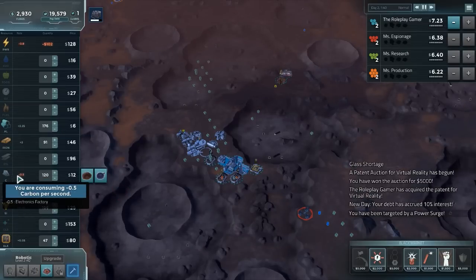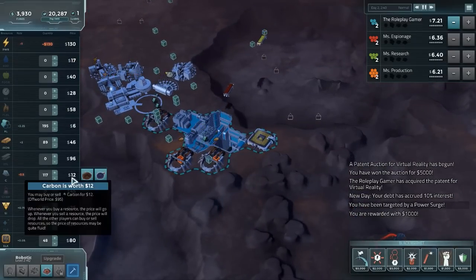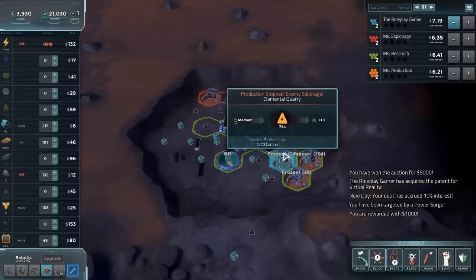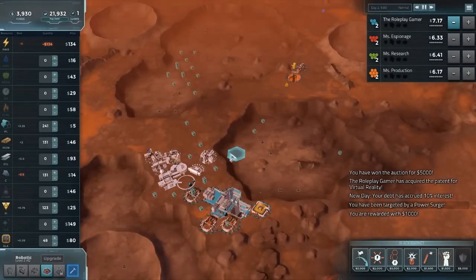What, now we haven't got enough carbon, is that right? Why do we not have enough carbon? I thought we had a... Hang on. Oh, because it's been EMP'd. Oh, alright. I'm feeling a little bit salty and agitated at the moment.